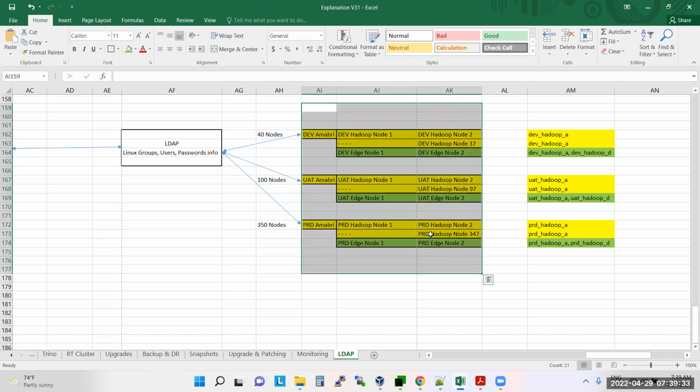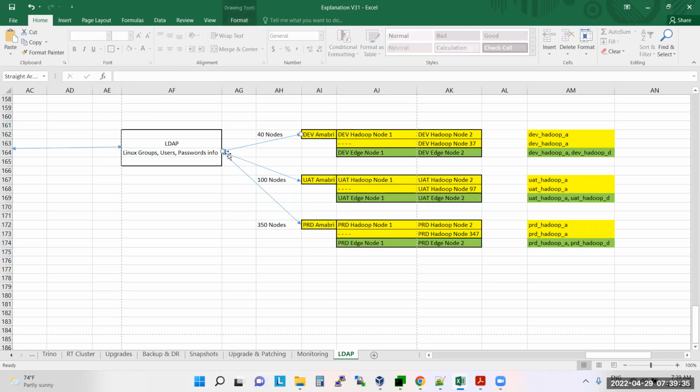If you enter any user ID and password, it will be validated at the LDAP level. If LDAP gives a green signal that your user ID and password are okay, then only you will be able to log into any of these servers.